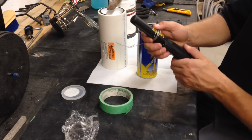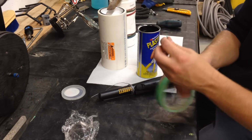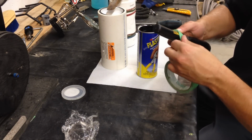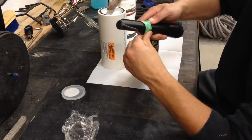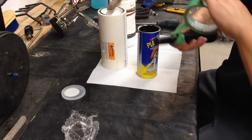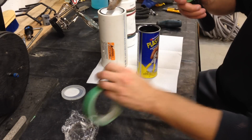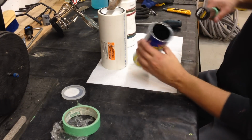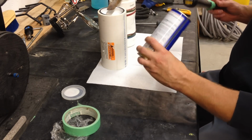So first I'll put this on. Just get some tape, just so it doesn't slide off. I don't know if you'll be able to see this or not, but this part's not that important. You just want to make sure the Dip gets everywhere. Like I said, I'm low right now, so I'll probably have to dunk it and then smear it around with something, but let's go. Here we go.